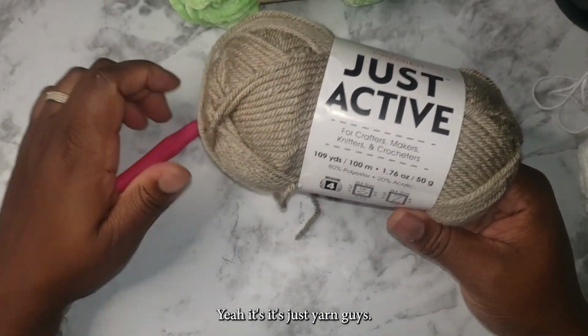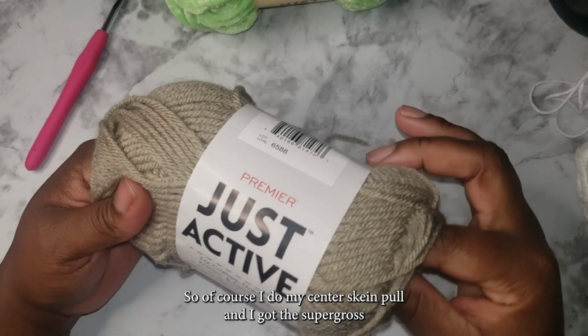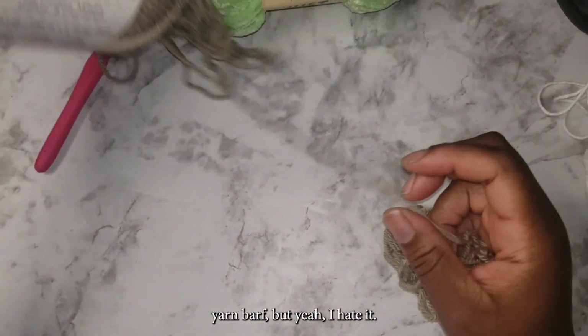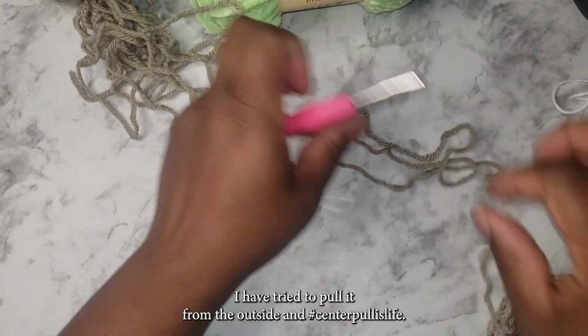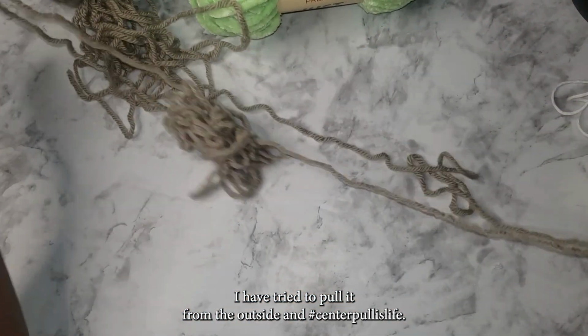It's just yarn, guys. So of course I do my center skein pull, and I got the super gross yarn barf. Yeah, I hate it. But it's a center pull thing. It's part of center pull life. I have tried pulling from the outside, and hashtag center pull is life.